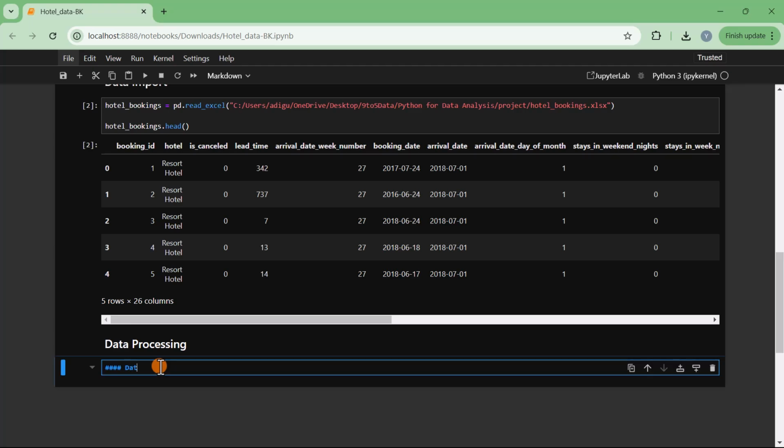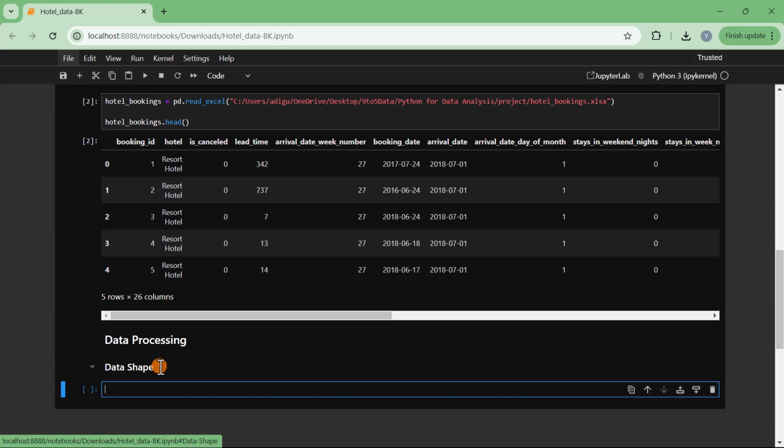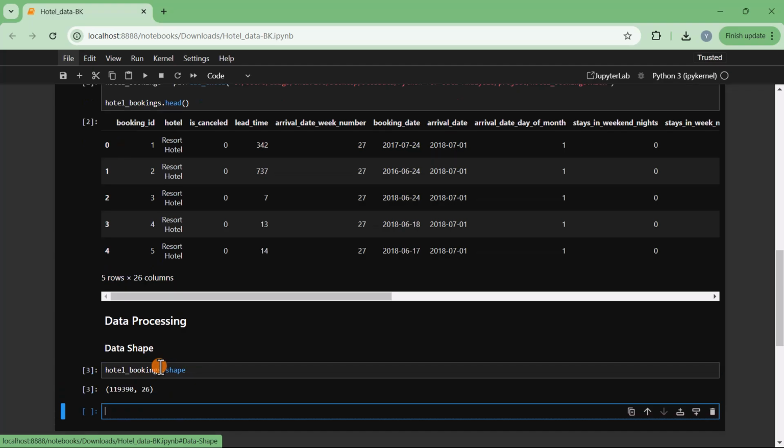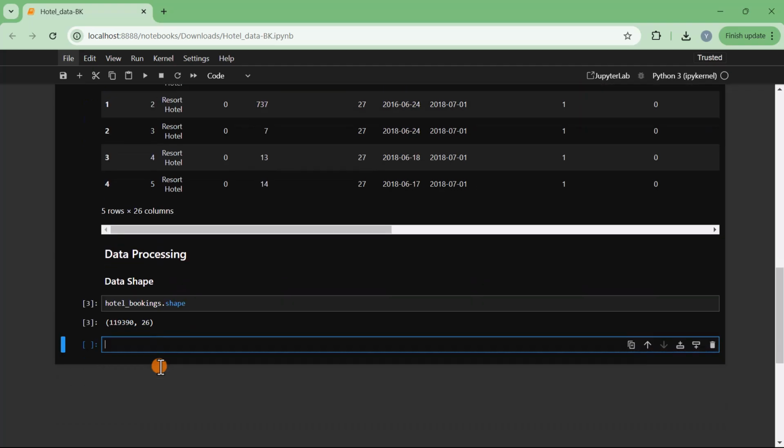So we just use the shape attribute: hotel_bookings.shape. This is showing us that we have 390 rows and 26 columns.